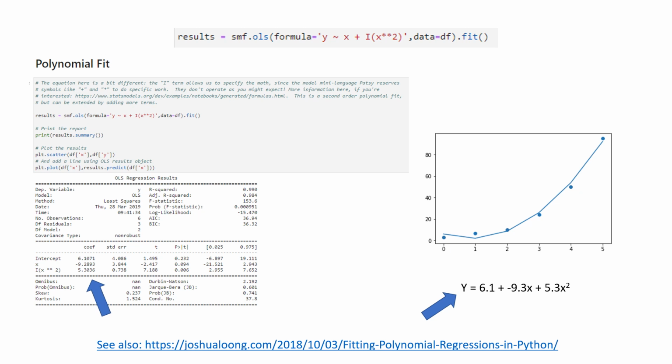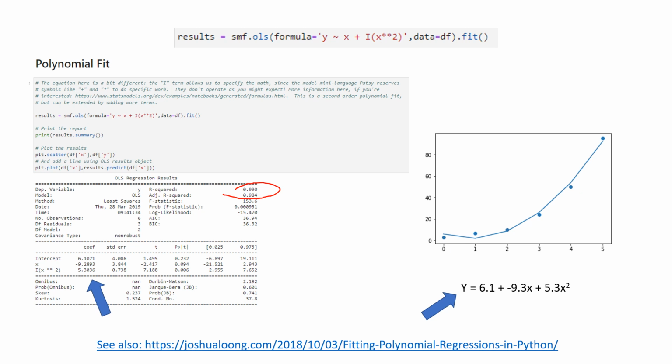What we get here, if we look at the coefficients on the lower right, is that model expressed as a traditional algebraic formulation, and you can see the fit in the scatter plot there. And the coefficients at left here, you can see those in the table. Our R-squared value for this fit is 0.99. So quite high. We're capturing this relationship much better than we were with a simple straight line.